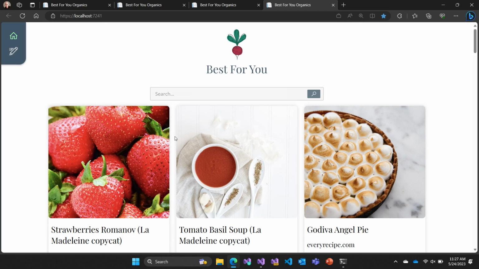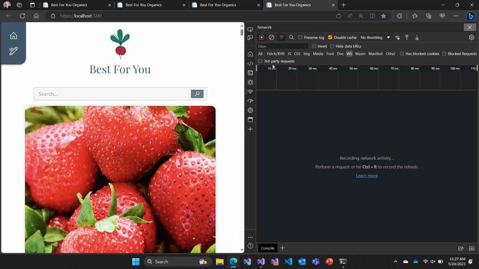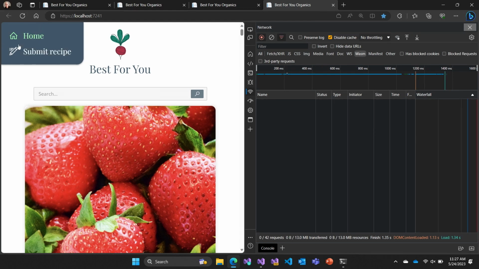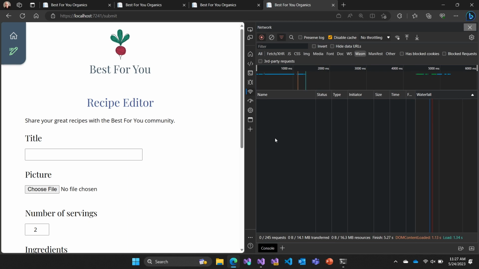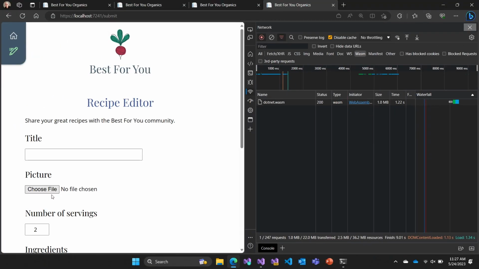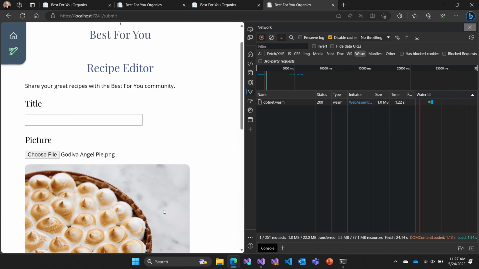Okay, let's bring up those browser dev tools to see what happens with Blazor WebAssembly. I'm just going to clear the site data to make sure I don't have anything pre-cached. And now if we refresh the homepage, okay, do we have any WebAssembly yet? Not yet. I go to the submit recipe page, and then the .NET WebAssembly runtime gets downloaded and cached for this page. If I have other pages in the app, it'll be cached so it can just be reused and doesn't have to be downloaded again. So I'm able to add interactivity. It still works. We can show that this is functional. Let's pick this marshmallowy picture. Yep, it's all functional. We can add interactivity using Blazor server or Blazor WebAssembly on a per component or per page level. That's pretty cool.